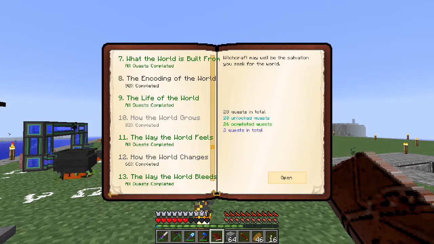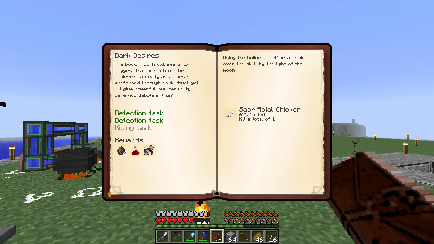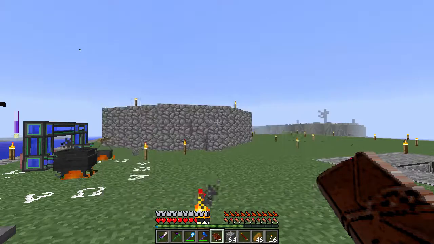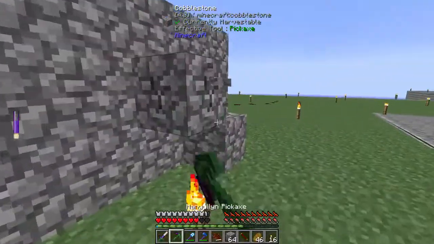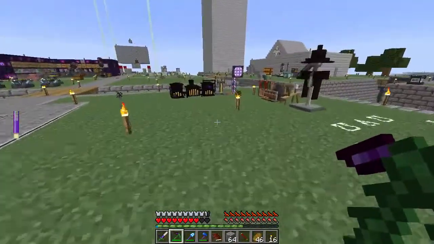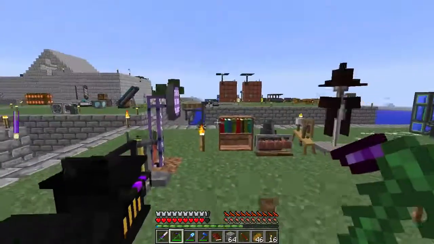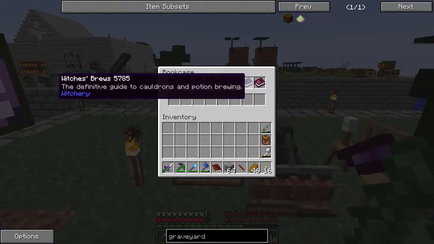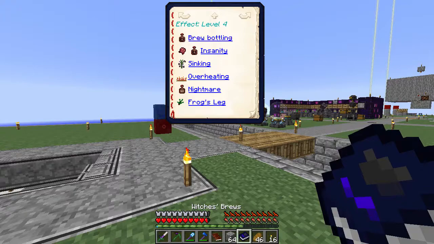And then what we've been doing is trying to get the spectral stone full of poltergeists and the dark desire. So we have to sacrifice a chicken in order to get some blood and do some stuff. We will do that relatively soon. That's becoming a vampire. That's not something I really look forward to doing at this point. But what we're going to do instead is work on a witch's brew.